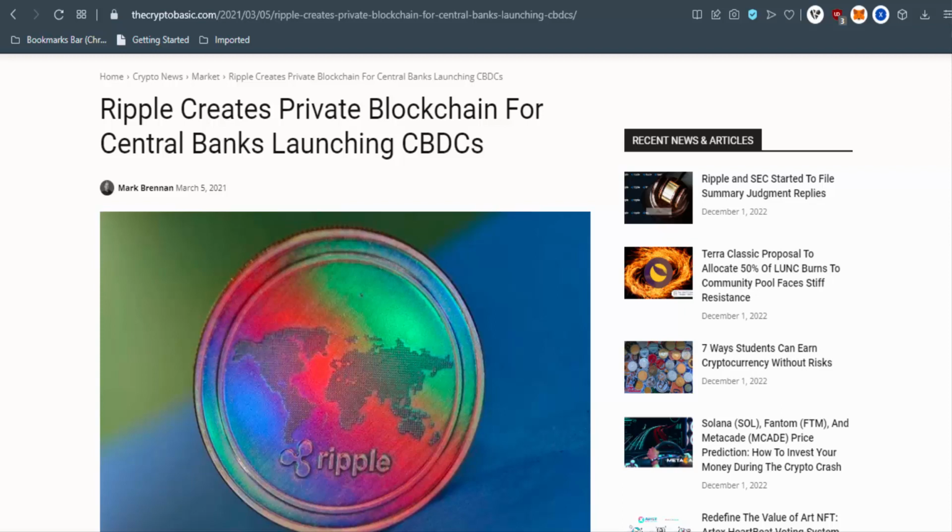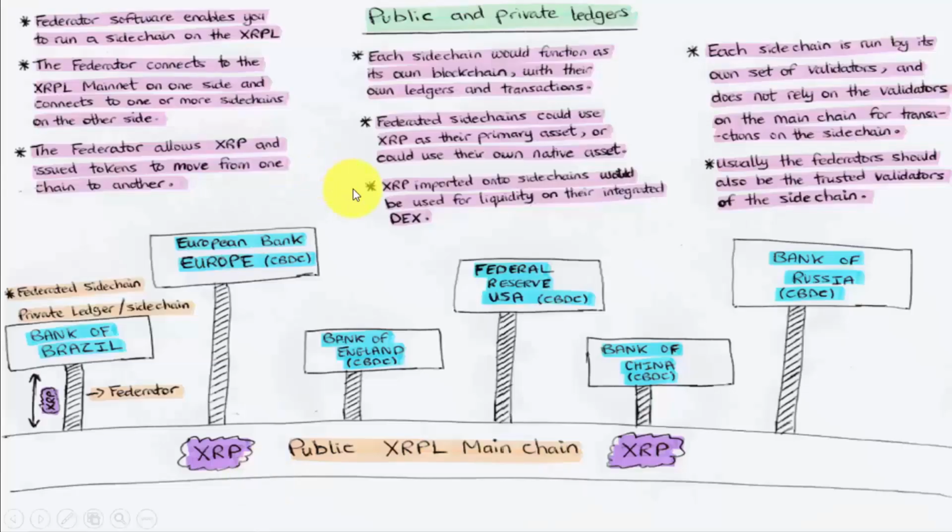So now let's address the misinformation. I gave you the background knowledge, the foundational knowledge that you're going to need to understand this when I address the misinformation. So what do we have here? What we have here is a diagram, a hand-drawn diagram by me. Sometimes I have to do these hand-drawn diagrams just to make it easy for my viewers to understand what I'm saying if they can see an illustration. Now, this is hypothetical, of course. Don't take it literally, but it's just a way for you to understand, hopefully, public and private ledgers better.